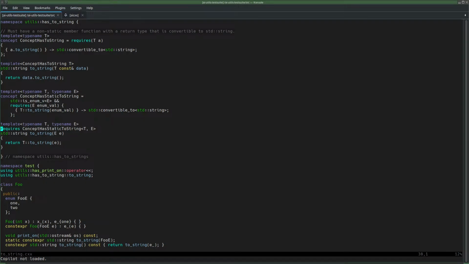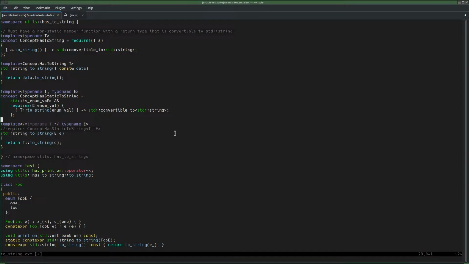So let's drop the whole concept, which doesn't work. So I'm just defining a global, well, inside this namespace, which we then again put inside the test, but basically a global function which takes any type E. And maybe that's not going to compile.